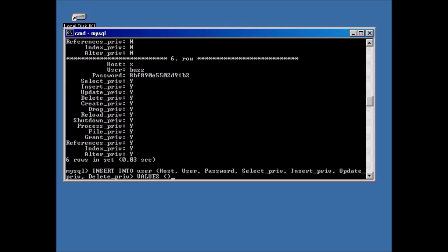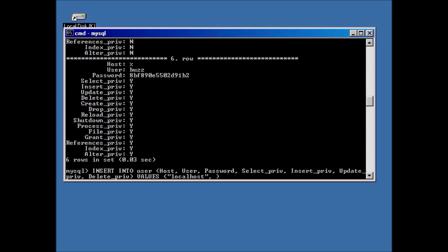Values. This is what we're actually going to be putting into each of these. For host, we're going to use localhost again because we're just connecting off the local machine, and that will require double quotes. And why does that require double quotes? I didn't look at the exact type that it's stored as, but I would guess it'd probably be a char or a varchar. It's kind of like a string, so you're going to require quotes to put what you're going to be putting in that string.